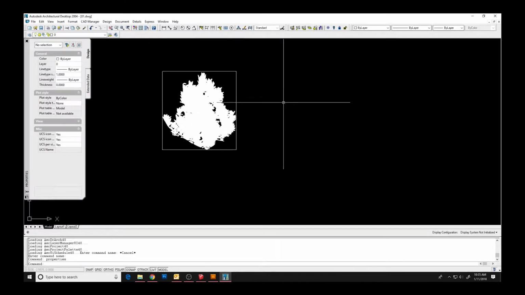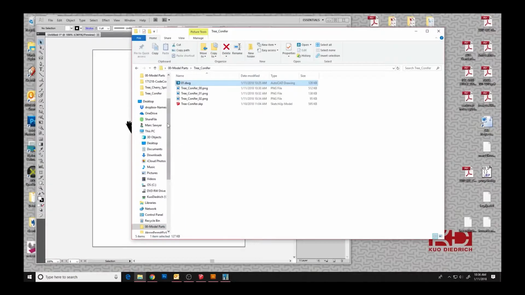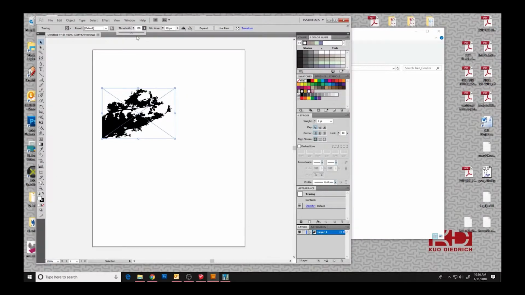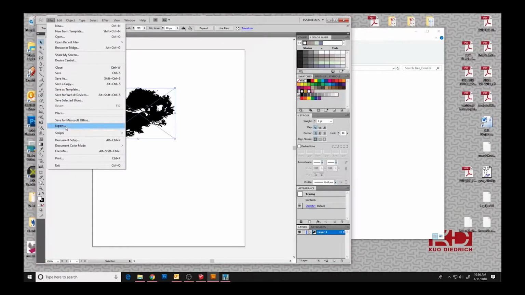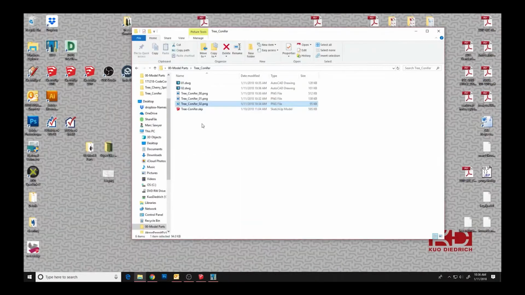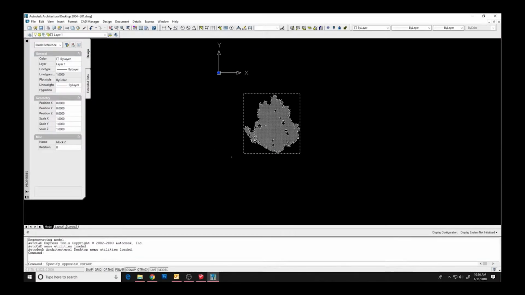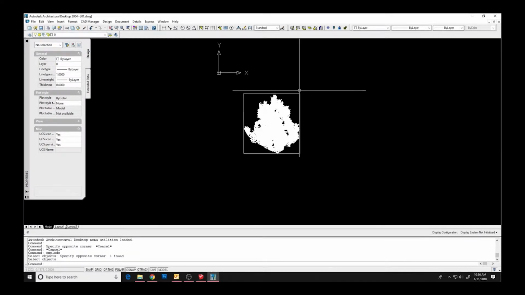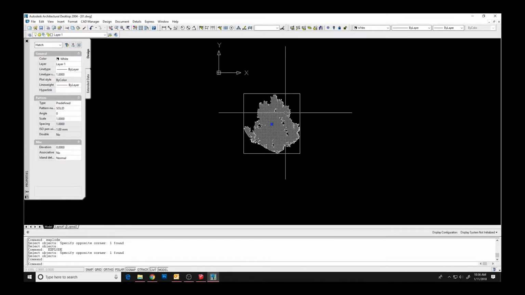So now we have a vector drawing, an outline drawing of this PNG file. This time I drag in the image, do a live trace, adjust the threshold, and export to DWG. So now you've got to clean these files up. You've got to make them just 2D line work, get rid of the hatch. So that's what I do here.